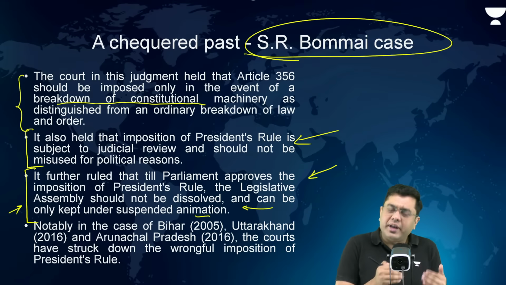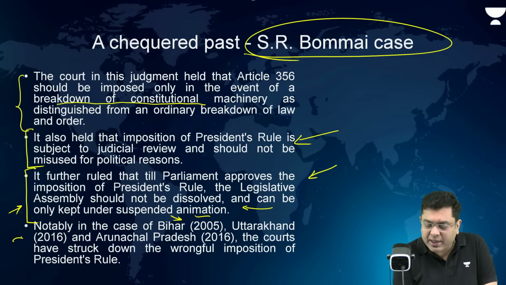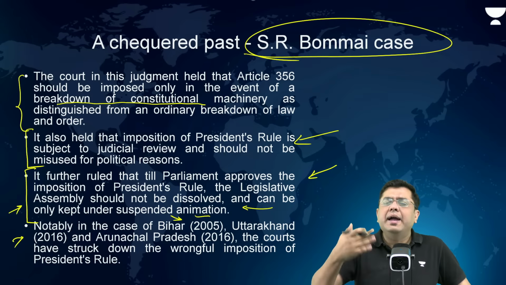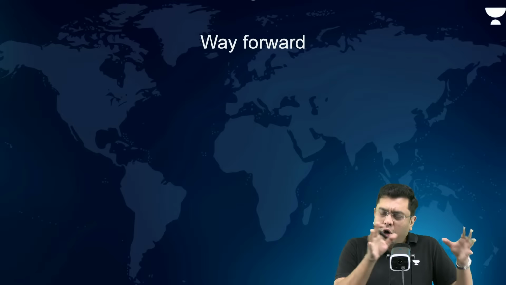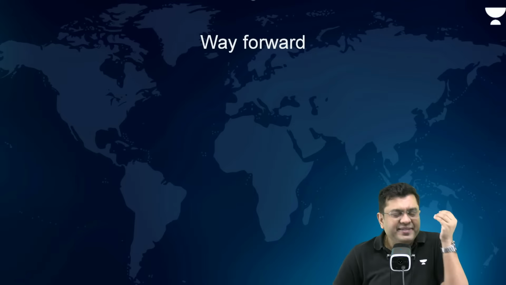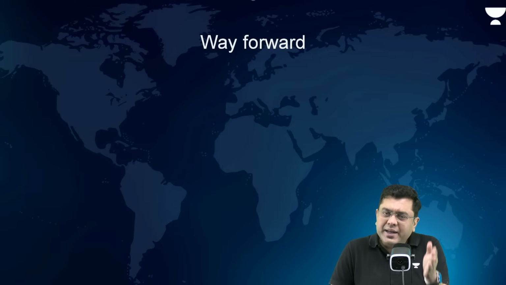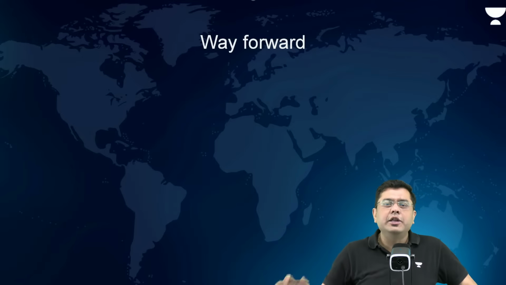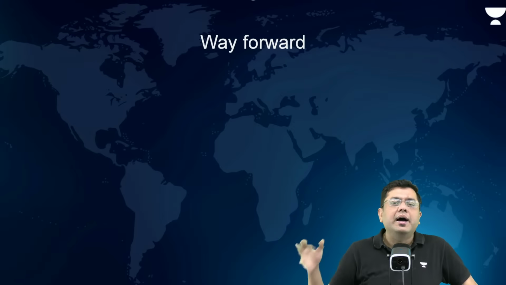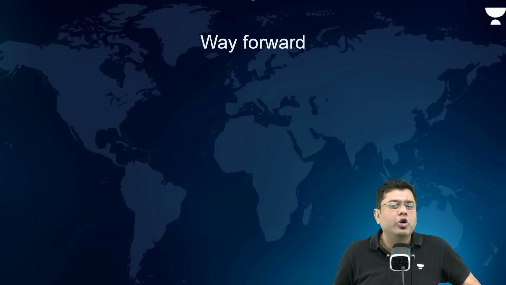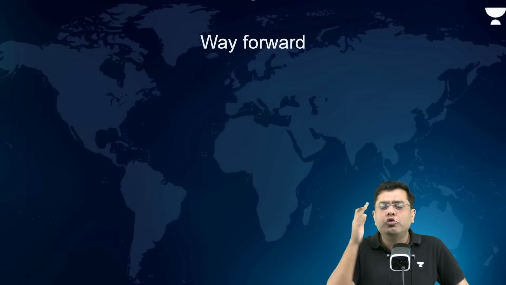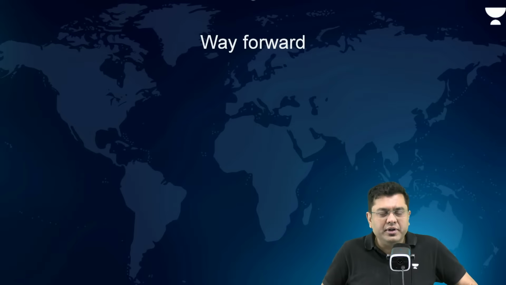So this has been put to greater and better use in the case of Bihar, Uttarakhand, and Arunachal Pradesh, where the courts have brought the administration to account. Going ahead into the future, for proper administration of the states and to ensure that the federal structure and the basic structure of the constitution is maintained, the strict guidance and jurisdiction imposed by the guidelines of the Supreme Court under the S.R. Bommai case should be followed. Discrepancies, if at all, should be addressed in the court of law, and Article 356 should be revoked wherever the cause and the intentions are malafide only. Then will we ensure that faith is reposed not only in the judiciary but also in the system of governance that the country has.